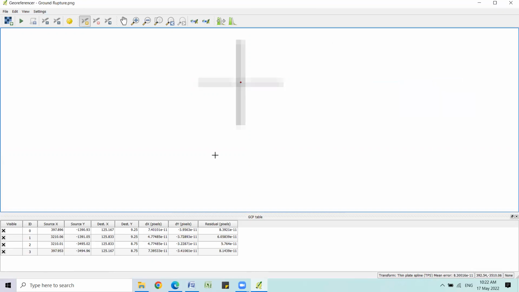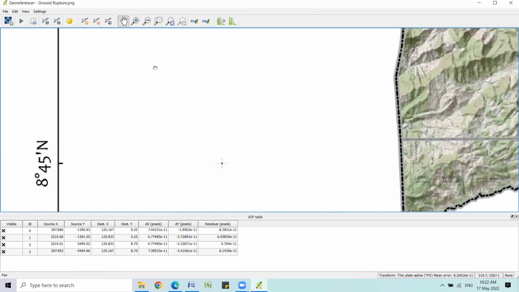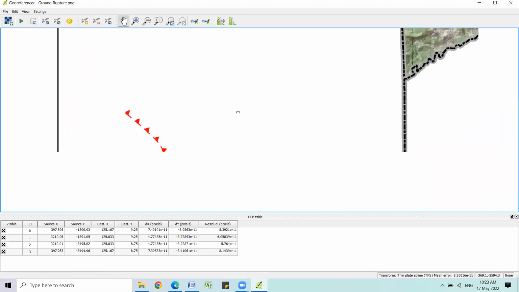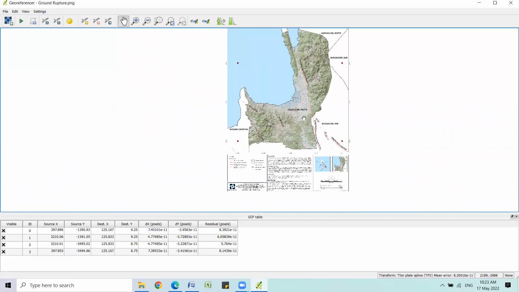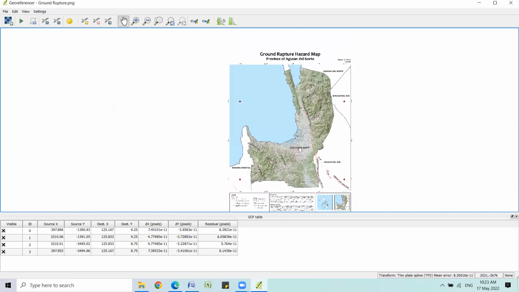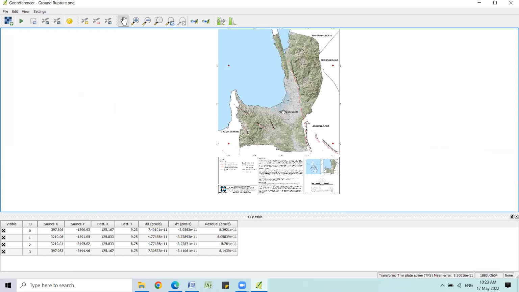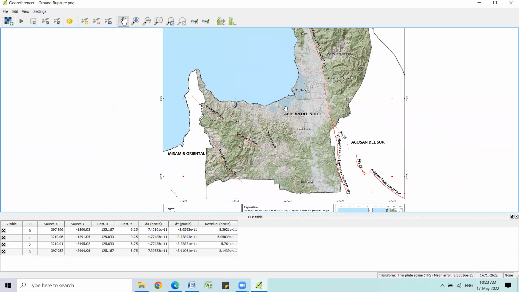Okay, check if that is correct. 845, 125.10. Sige. Then, I think 4 is okay, but we will add another point on the center just to make our georeferencing more precise.